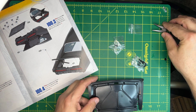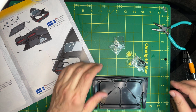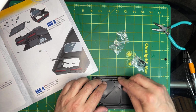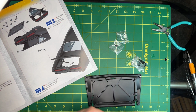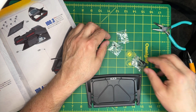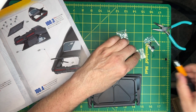All right, so now I gotta flip the car over at the same time, install this. Oh wait, let me finish this guy. The piece from last issue goes here. Nope, the other side. Be careful these don't fall out. Okay. So now I gotta install what screws here? My OP screws.